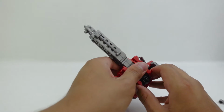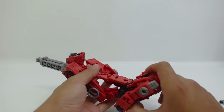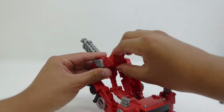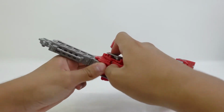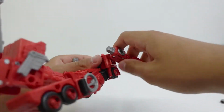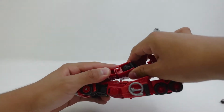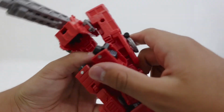After that, you're going to detach this whole back region right here, where the head is and everything. After that, it spreads out all over the body, making a whole base out of the body. After that, make sure that this whole region goes like this. After that, make sure that this region falls like that. After that, make sure this area folds inside. These two silver parts are going to fall in that hollow gap right there. After that, make sure these tabs right here are facing downward, and they are going to attach, I believe.